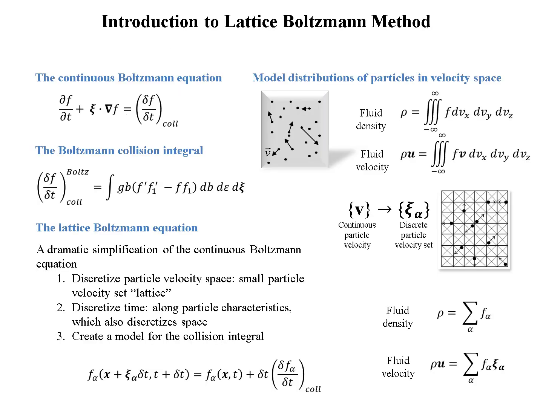The Boltzmann equation was originally developed to model distributions of fluid particles moving around, streaming, and colliding in velocity space. The Boltzmann collision integral modeled binary collisions, and by solving this equation, one could obtain the macroscopic fluid properties, mass and momentum, by taking moments of the distribution function in velocity space.